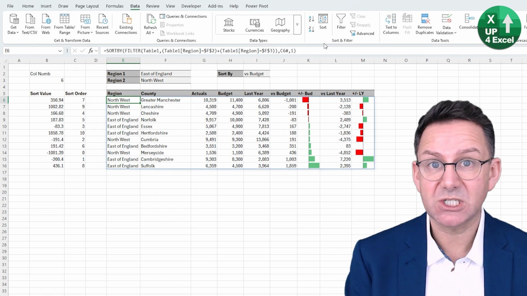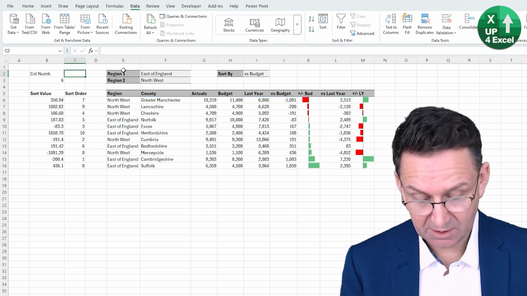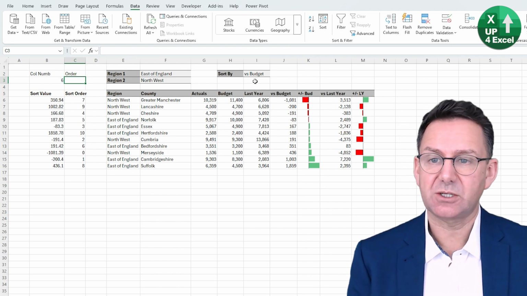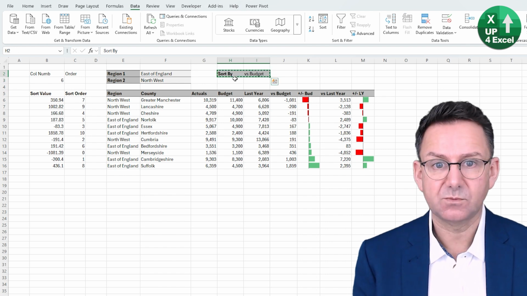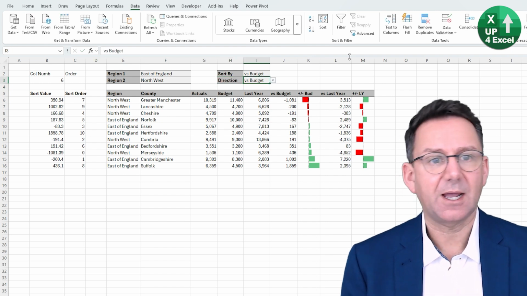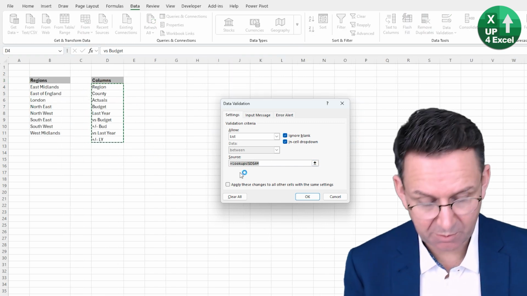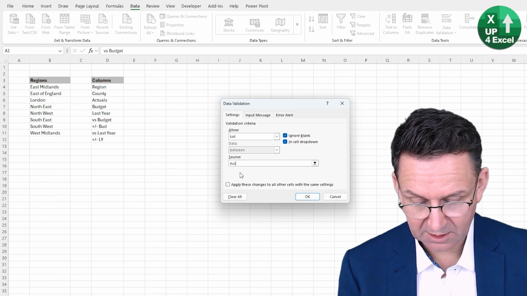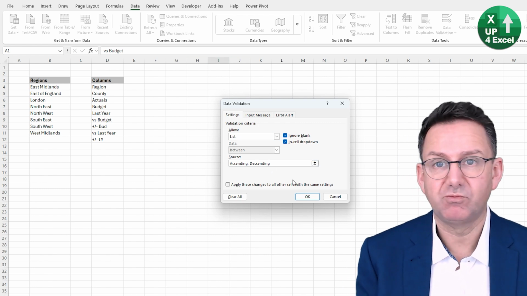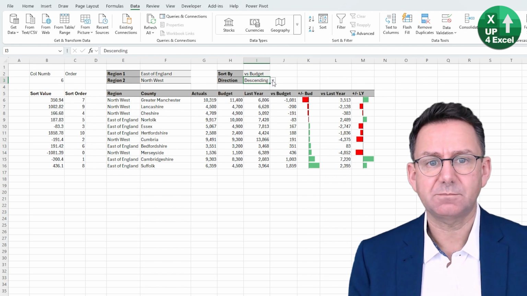So we've got that variable. We just need to generate a 1 or a -1 somehow on our report. So I'm going to put the order here. And I'm just going to create another drop-down box here. So sort by. Call that direction. And on the data validation, I can't be bothered to set up any kind of lookup or anything. I'm just going to put ascending, descending as a manual list. So now we can say ascending or descending.